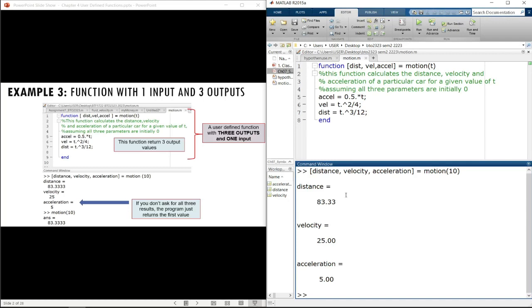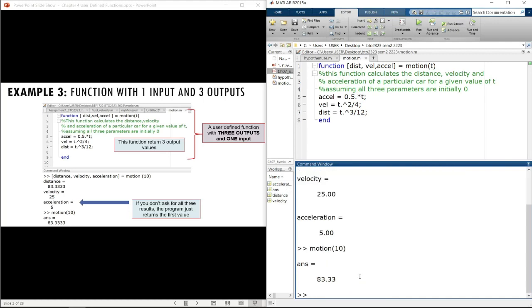Remember that if you don't ask for all the 3 results, MATLAB will only return the first value. You can try it. Just call the function name with the input argument t equal to 10, and it will display ans as the result.